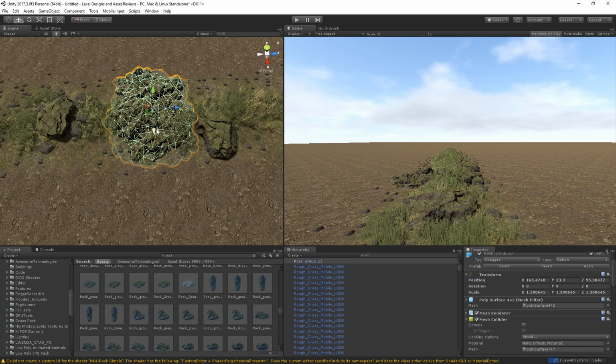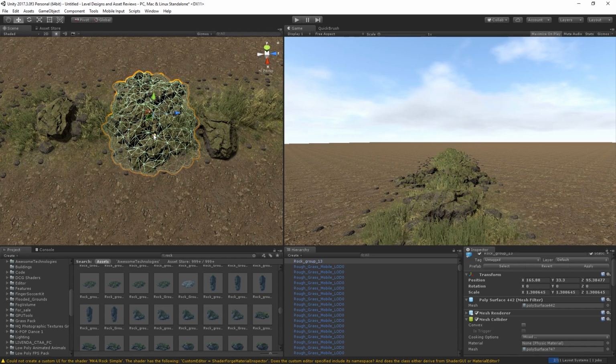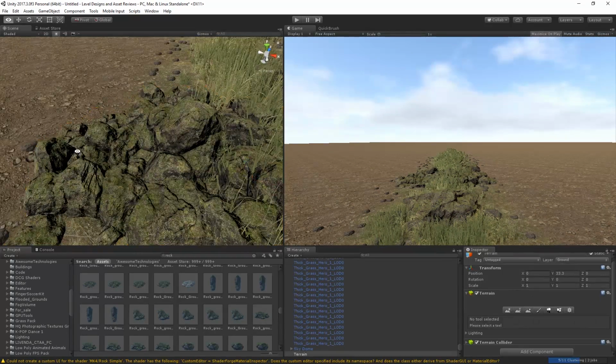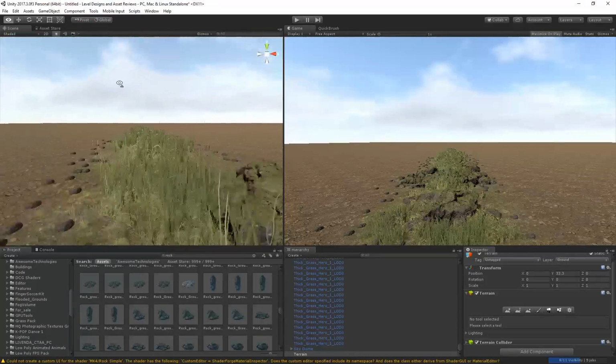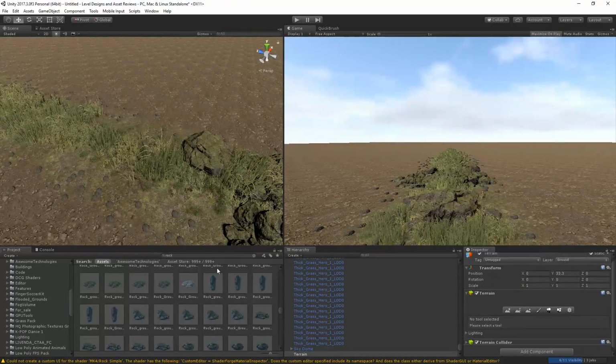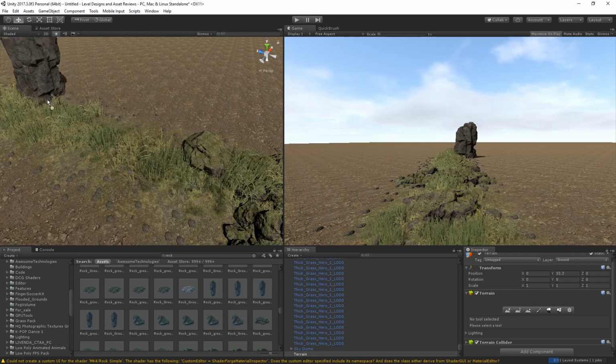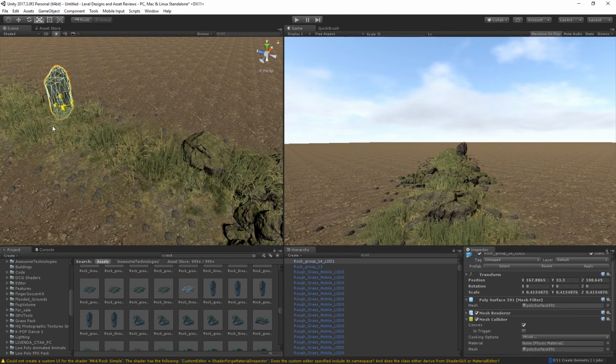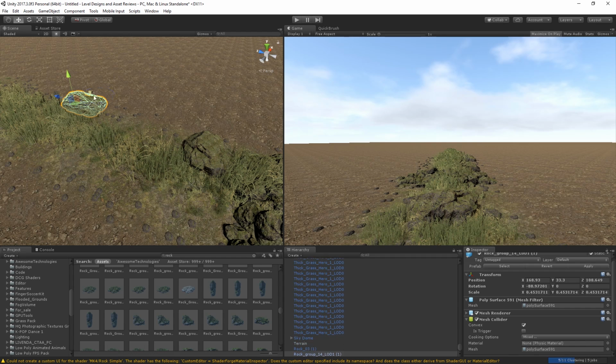Well, this actually looks pretty good. So the special part of this rock model especially is the fact that it makes it look like there are pebbles on the edges, which is actually pretty dope. I really like it. I use it in almost every single one of my level designs, so I'm in love with it. I think this looks pretty good, but too big. There we go. Maybe we want to keep it like that. Yeah, that's actually really nice.